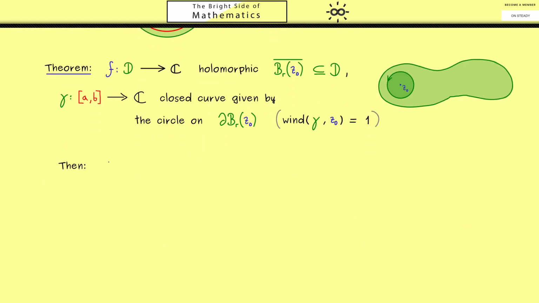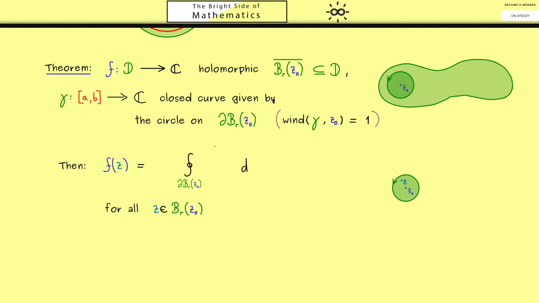And then as promised, we can say something about the points z inside the disk. More precisely, I can tell you we can calculate f(z) for all points z inside B_r(z0). So please note, it does not have to be z0, but also any other point z of the disk. Okay, now f(z) is given by the closed curve integral along the circle. And indeed, as a shortcut, one often writes ∂B_r(z0) instead of the curve gamma. But of course, it means the same thing, it means the simple circle given by gamma.